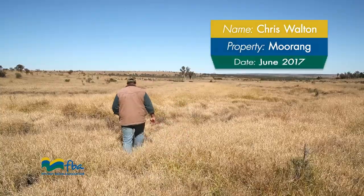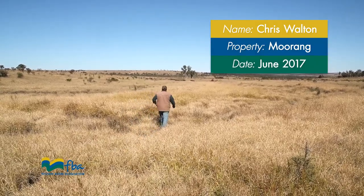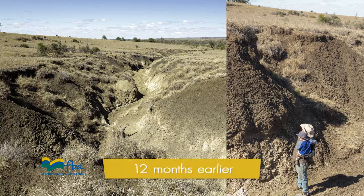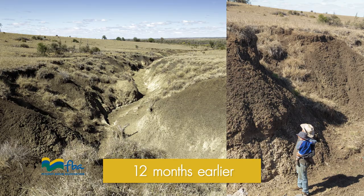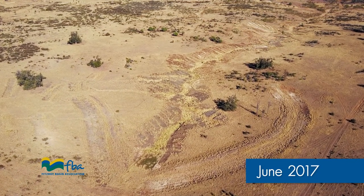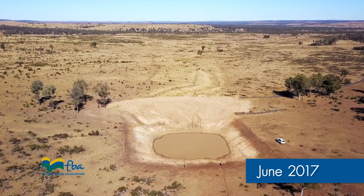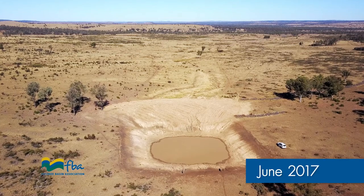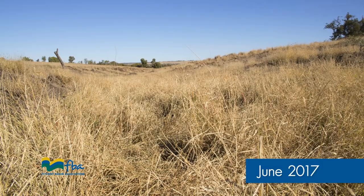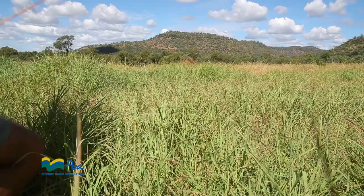The worst of the two of those gullies was that steep. It's gone from being a real raw, nasty looking gully to now being a nice, smoothed out, steady gully, and has been an absolute success. The dam is probably twice as big as it needs to be for the catchment that's there, but what it means is in a 3-inch rainfall event, we catch every bit of water.